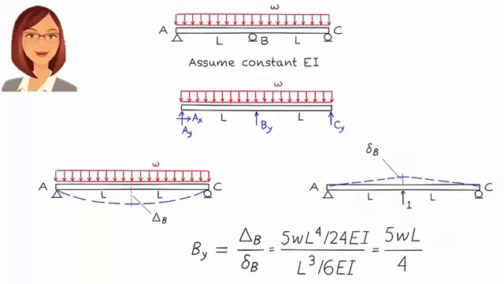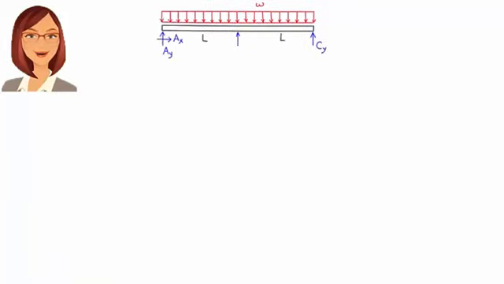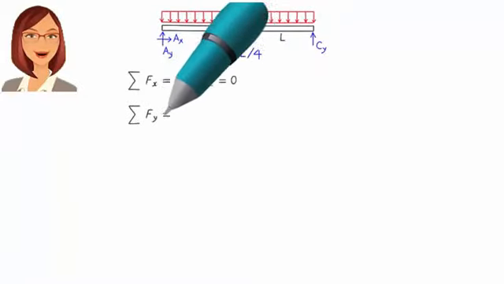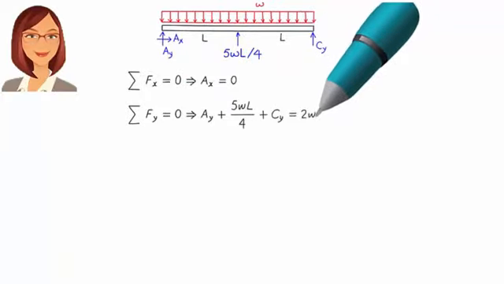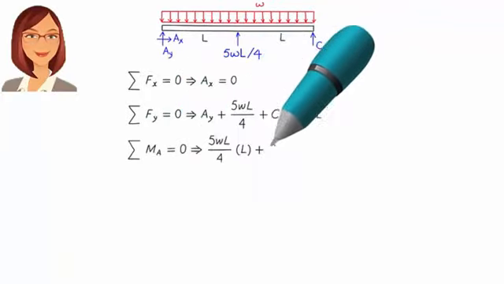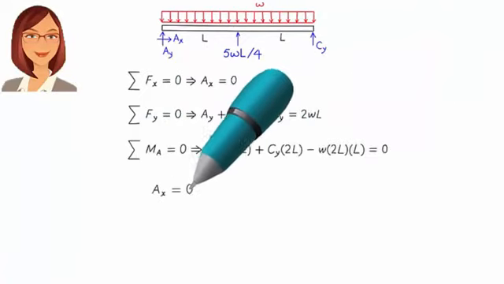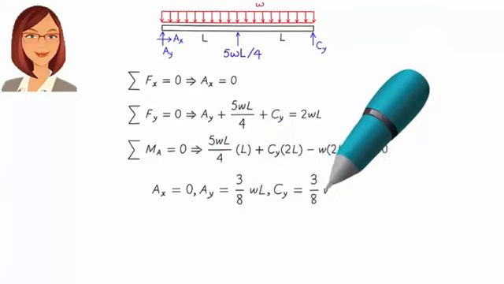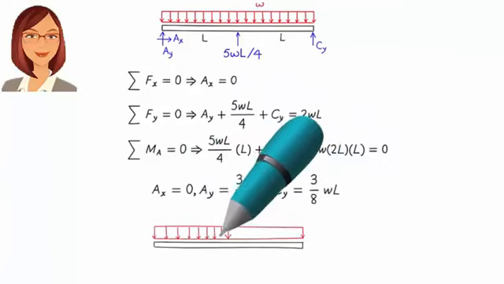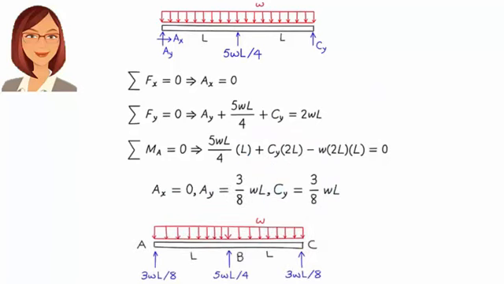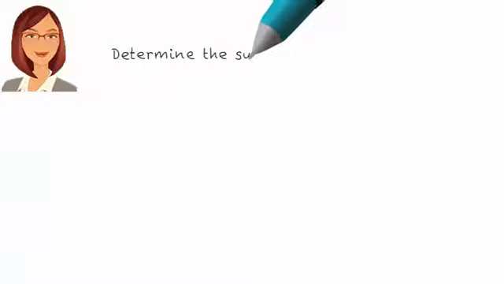Once By is calculated, the statically indeterminate beam becomes statically determinate. This means we can now easily determine the remaining support reactions using the static equilibrium equations. We will examine the use of the force method for analyzing indeterminate beams with degree of indeterminacy greater than 1 in the next lecture. For now, see if you can analyze the following statically indeterminate beam.